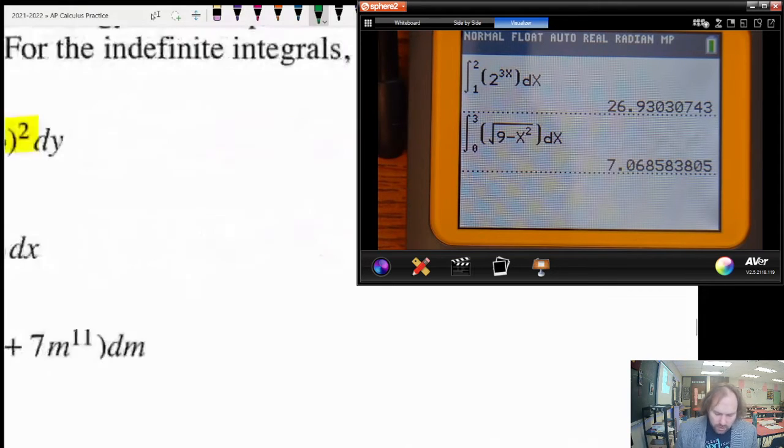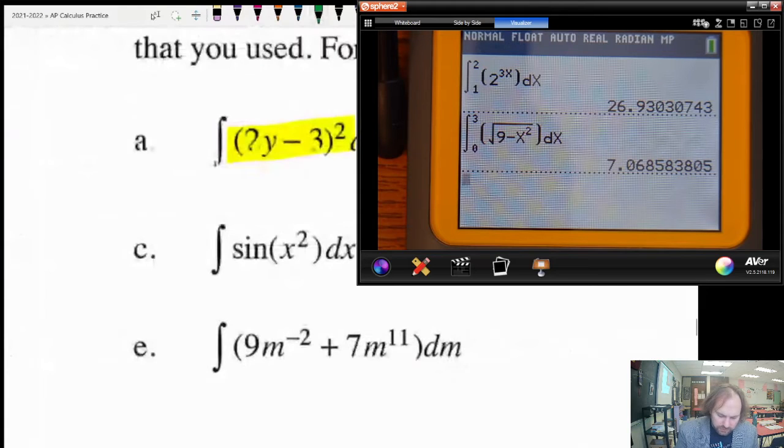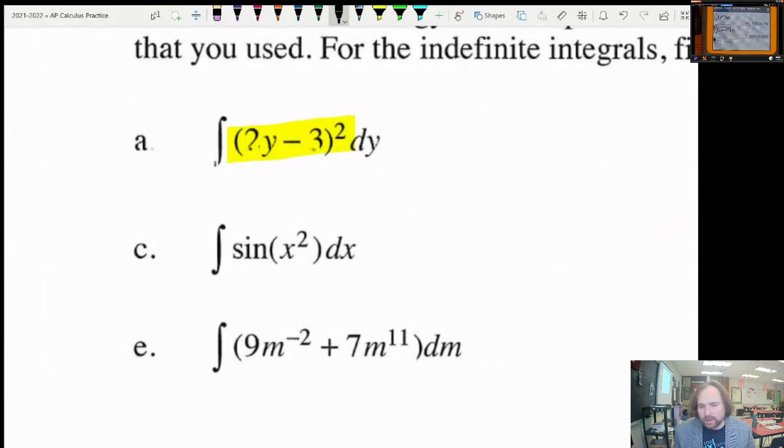And question C, I know I'm getting a little bit out of order on this one. Question C, I don't like this question because the answer is that we don't know how to do it yet. In fact, I don't believe you actually can integrate this at all. So this is not possible. I think it's not possible in general, but more on that later on in your calculus life.